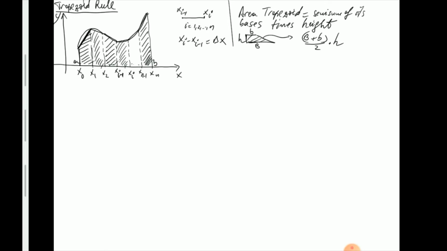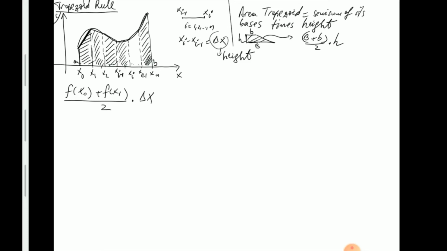So in my case, the height will be delta x. So this will be the height of each of these trapezoids. All right, so let's come up then with the formula. The area of the first trapezoid is going to be the first base, f of x naught plus f of x1. So the heights will be the y coordinates at these points, x naught, x1, and so on. So f of x1 plus f of x naught here divided by 2 times the height.